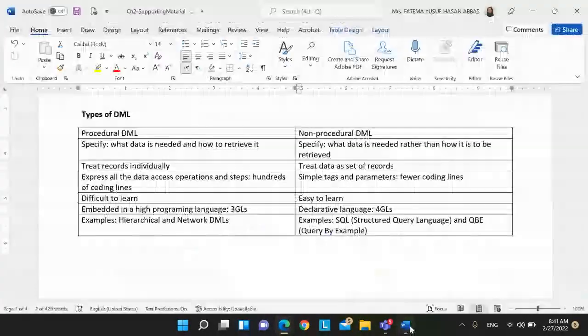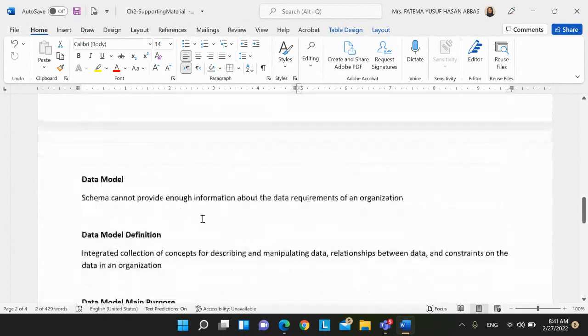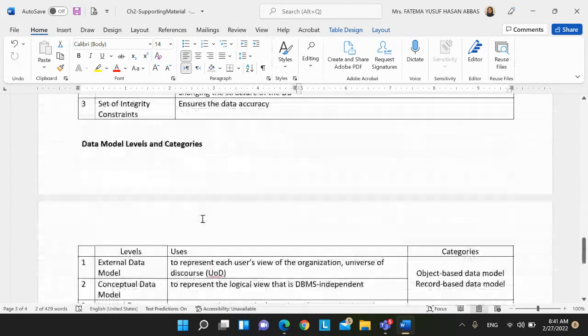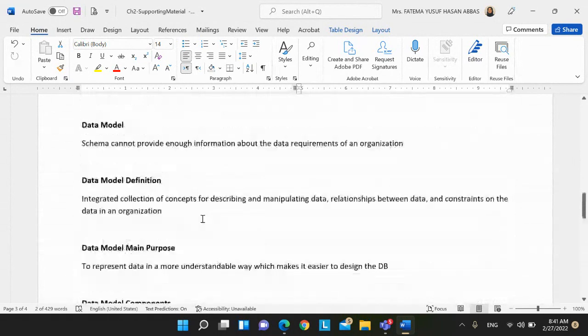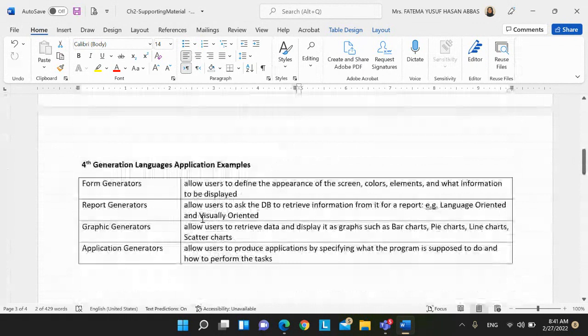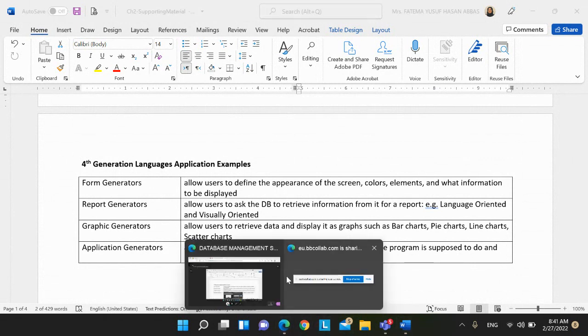Okay, let me also show you here. What I need to say now for the next few slides is that the fourth generation language has some applications. Some comparisons are here. There are some applications for the fourth generation language, like form generators, report generators, graphic generators, and application generators. I'm going to talk about them in a while.